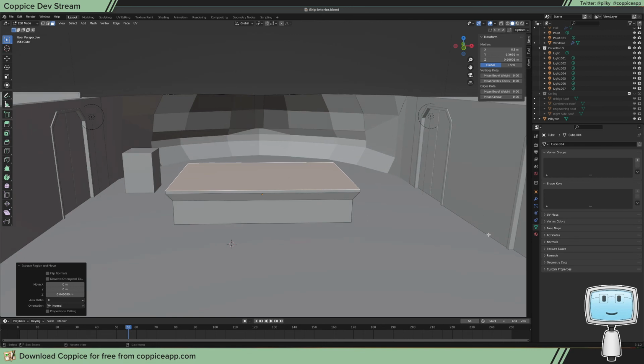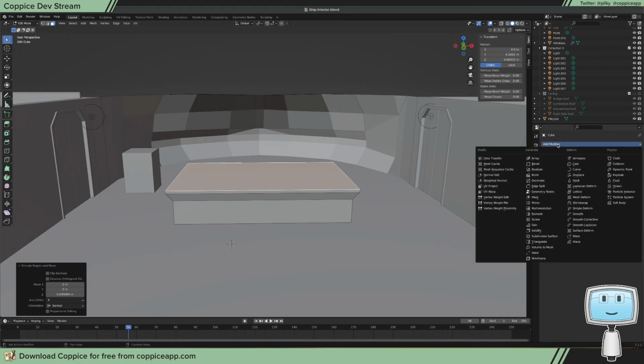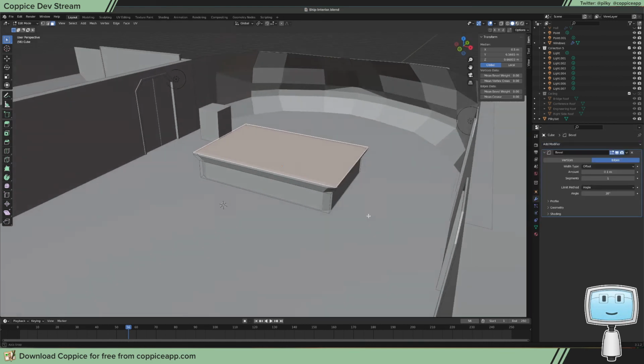Now, one thing that I want to do is add a modifier or a bevel.